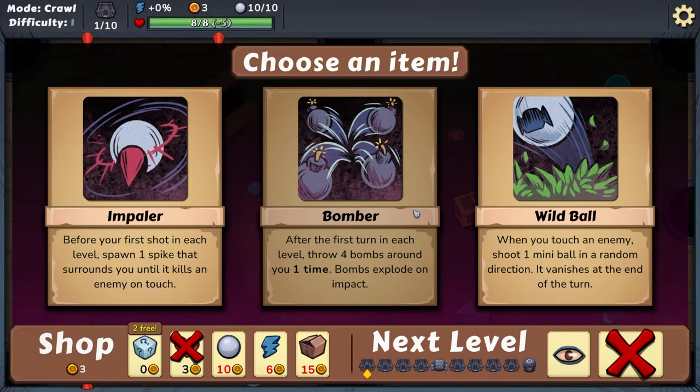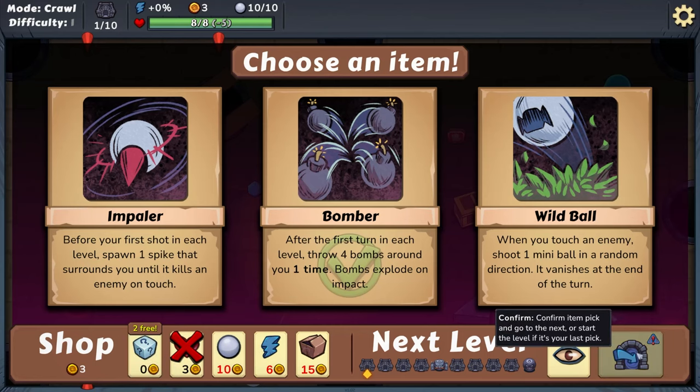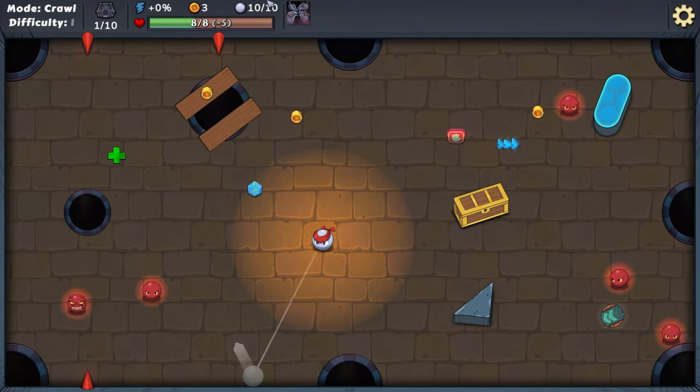So we start off with an item to choose. We can get an impaler: before your first shot in each level, spawn a spike that surrounds you until it kills an enemy on touch. Or a bomber: after the first turn in each level, throw 4 bombs around you one time. Or when you touch an enemy with a wild ball, you shoot 1 mini ball in a random direction. Okay, I like the idea of a bomber. That sounds chaotic, and I'm all for chaos. Although we do have 2 free rerolls. I'll stick with the bomber.